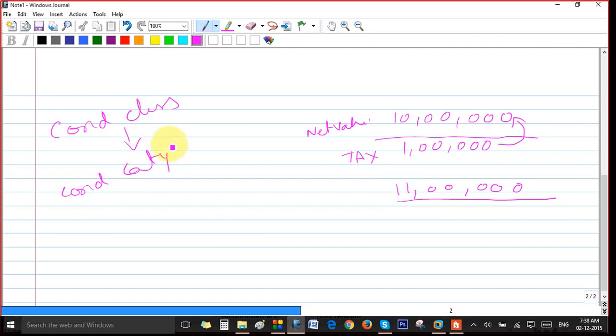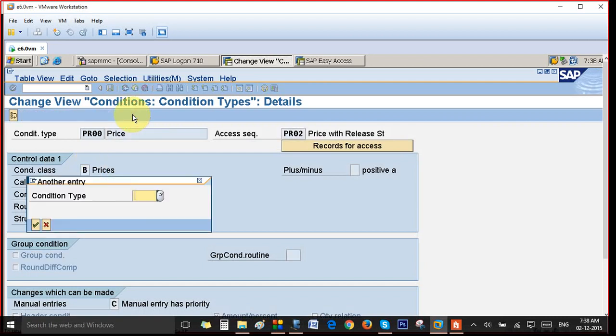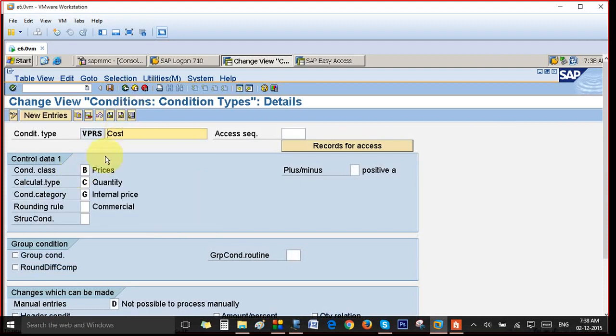So how does it differentiate the condition types? Let me show you one example. What is the condition class for PR00? It's B, right? If I open VPRS, what is the condition class for VPRS?